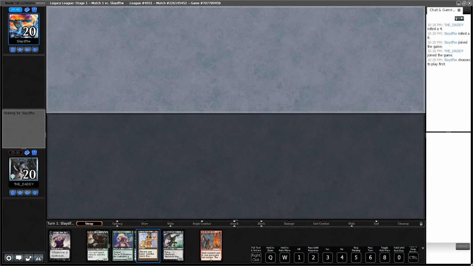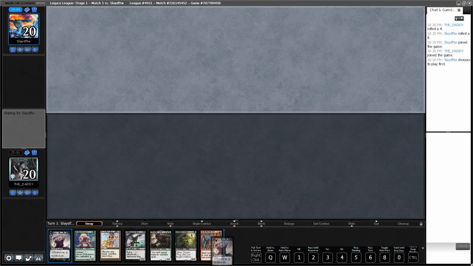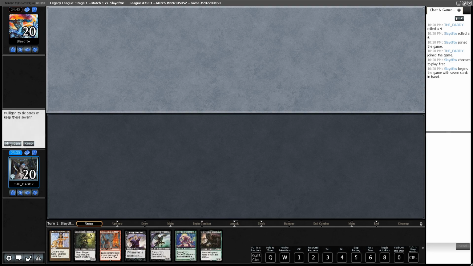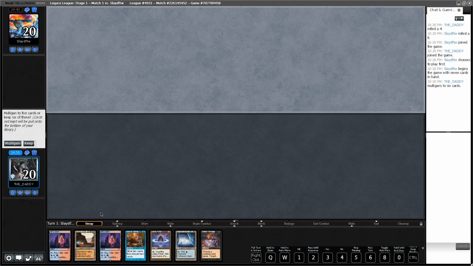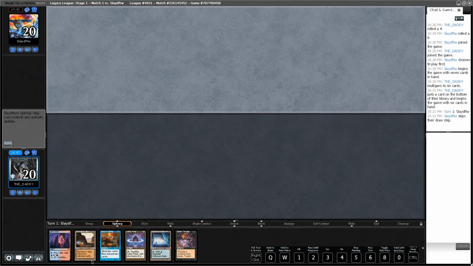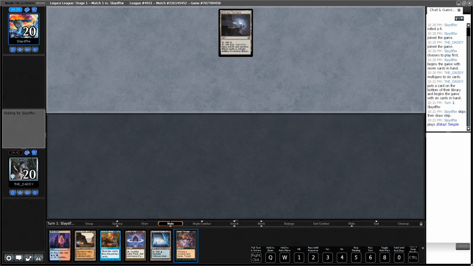Not a keepable hand. Even with 16 mana sources, you do still get hands like this. Yeah, I'll keep this. I'm actually going to bottom the Islet, because I want to have the Gemstone Mine to cast Cabal Therapy, because this hand doesn't really do much else.